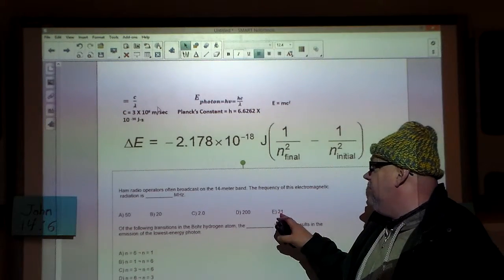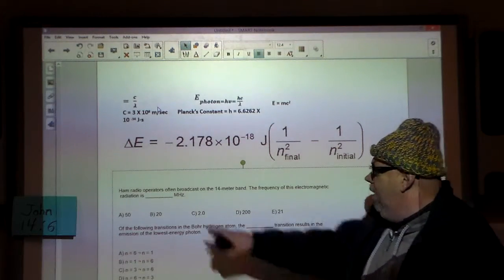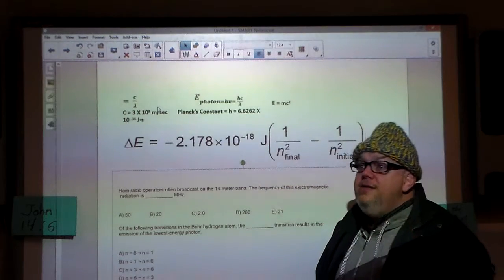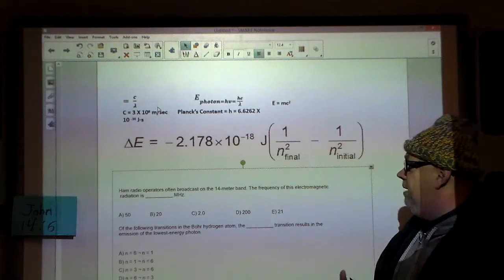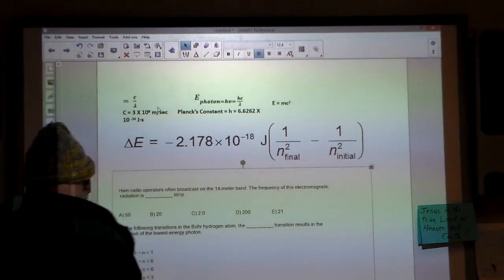Now remember, if you sit there and say, wait a minute, it doesn't come out to any one of those numbers. It comes out to something a lot larger. Okay, here's the mega, which is kind of telling you, hey, there's something going on here. There's a lot bigger thing. Okay, I do want to move on to the next one with you guys.